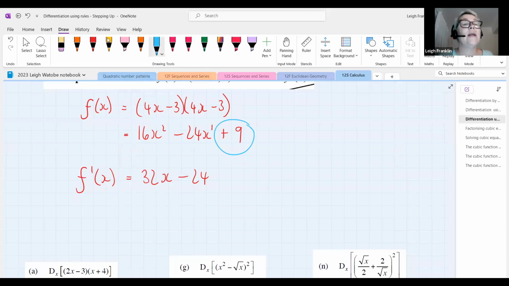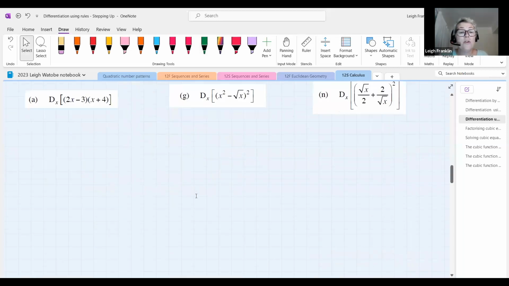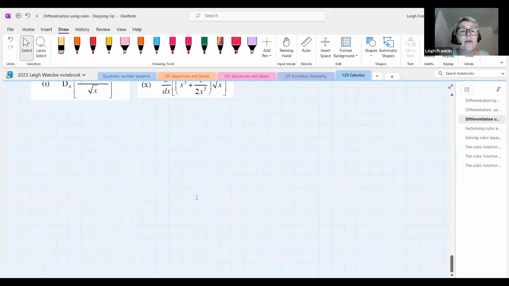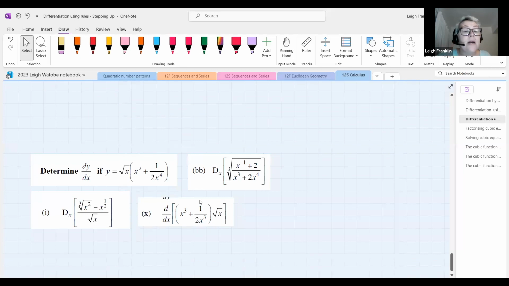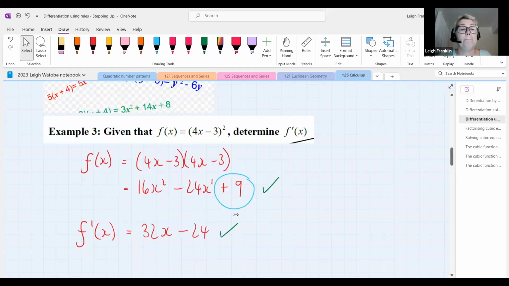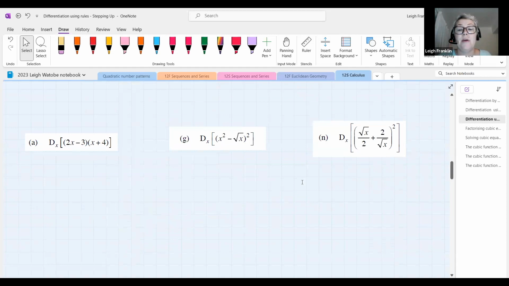Okay, so a question like this would only be worth 2 marks. There would be 1 mark for removing the brackets. Generally, there's 1 mark on each term, but I think at matric level, they would probably just give 1 mark for the correct answer. Okay, so what I want to do, sorry, I should have done this earlier, is I want to go down here and grab this particular question, and pop this over here as well.